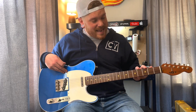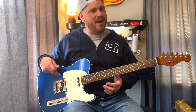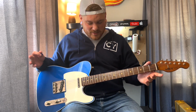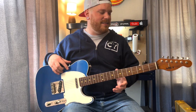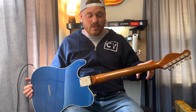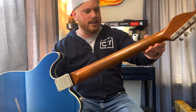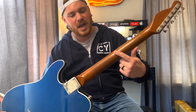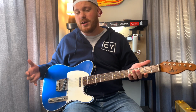Along with that, it has an Indian Rosewood fretboard, so it has kind of that Gibson vibe to it, which is pretty awesome. The frets are stainless steel, and it has a medium C neck, which is like 82 to 93 or somewhere in there. And as you can tell, there is a little bit of a flame to it, which I think is really unique.